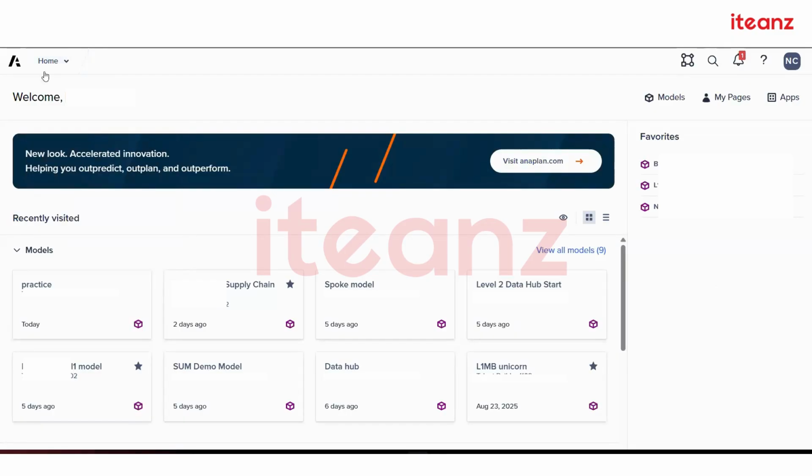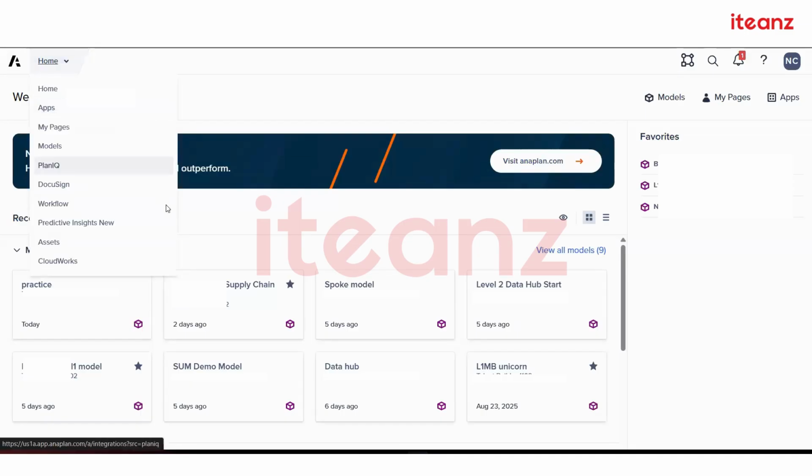So basically there can be three users A, B, C, and if A needs to send any update regarding any of the numbers in a grid, then A will be sending that to B. If he has changed anything, then that needs to be approved, and only then will that be taken into the main model structure. So this is how workflow works. It is more of a structure that you can create for different users as per their designation or roles inside the system. Then these are just the new things and all.